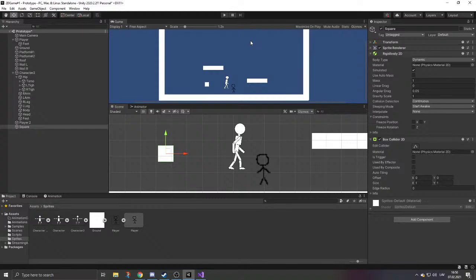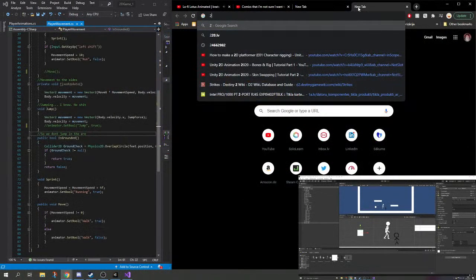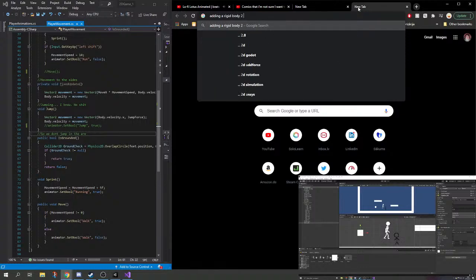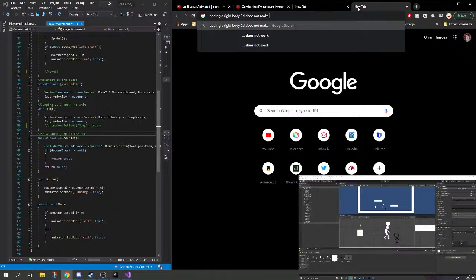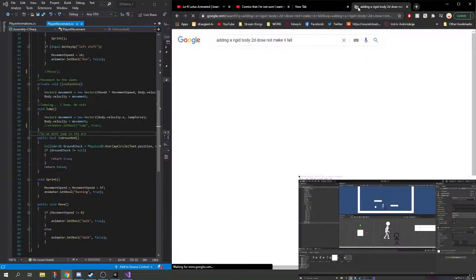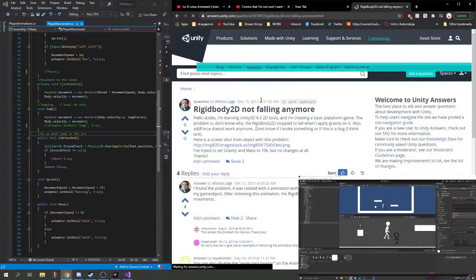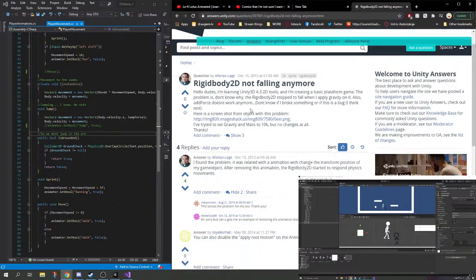So, what could stop a rigid body from working? Let's Google. Okay. Adding a rigid body to the object does not make it fall. One answer says the problem was related to the animation changing the transform position of the game object.